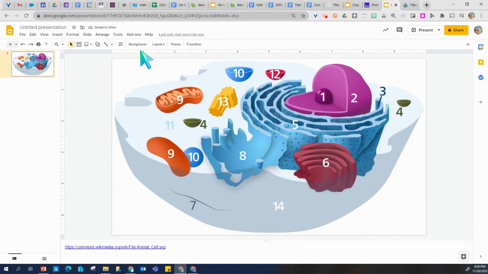So I think this time I'll leave the border on just so you can see, but keep in mind, you don't notice the little crosshair when I go over the top of it. I don't have to have a border on that at all. It can be completely invisible if I want it to be, but just to demonstrate here, I'll leave it just a little bit visible. So I'm not going to put any text or any icons or anything like that because I already have it built into the picture. So now what I'll do is just replicate this transparent shape over each of my numbers.